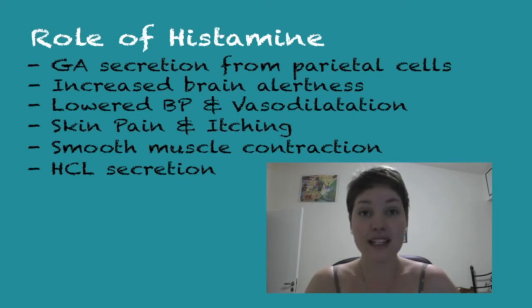H2 receptor antagonists inhibit gastric acid secretion, and therefore they inhibit peptic ulcers. Acetylcholine stimulates the vagus to increase parietal cell function and indirectly increases mast cell activation. This causes gastrin to increase the release of histamine from the gastric mucosa and therefore increases gastric acid output. So now I've explained that to you, you will hopefully understand that H2 receptor antagonists can help with the therapy of gastric ulcers, GERD, hyperacidity, peptic ulcers, and Zollinger-Ellison syndrome, otherwise known as a gastric tumor.